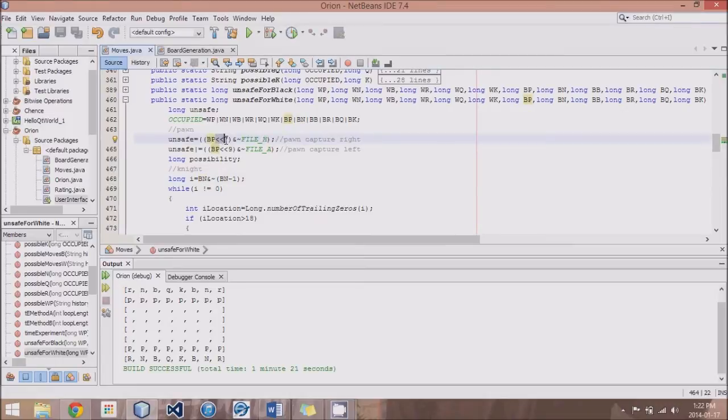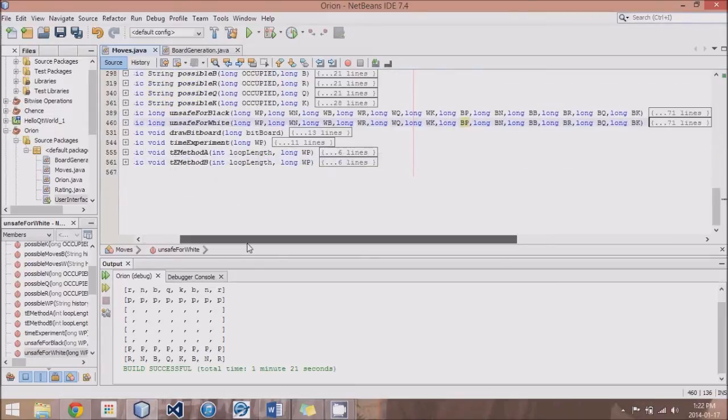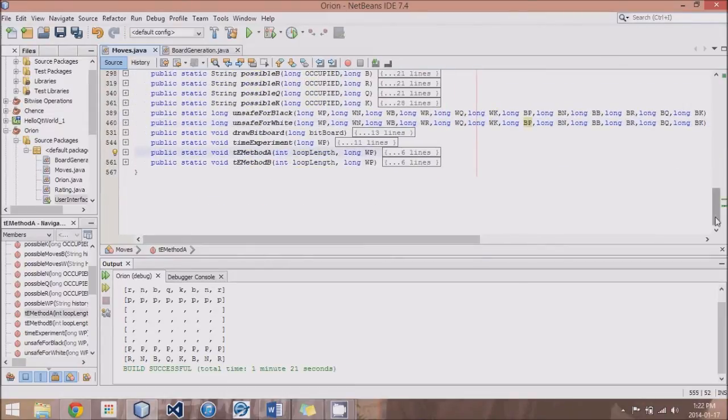The other change were these two little shift operators. They used to go to the right like so, and I had to change them to the left because pawns are now moving in the opposite direction than they used to move. So those were the only two changes made between those.